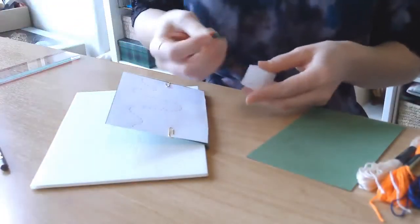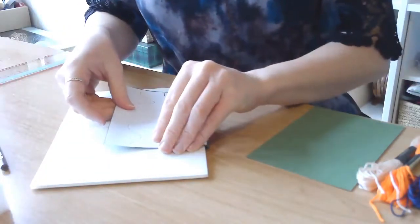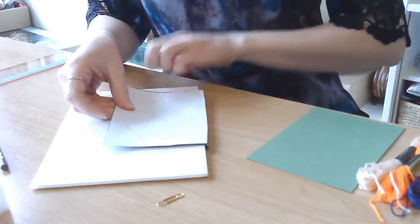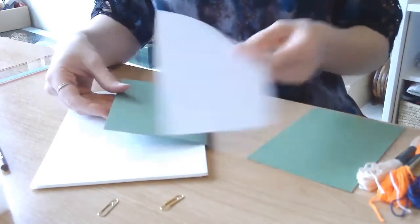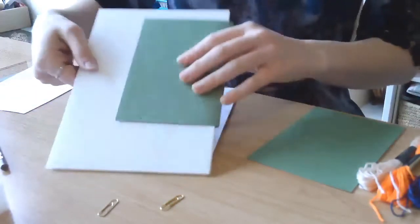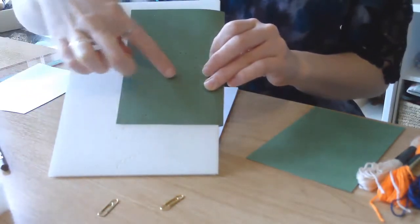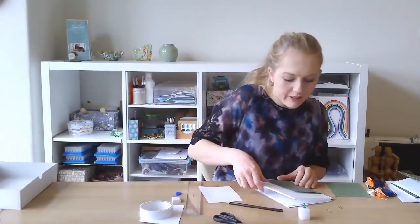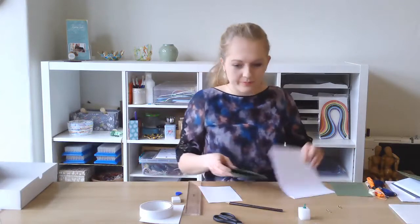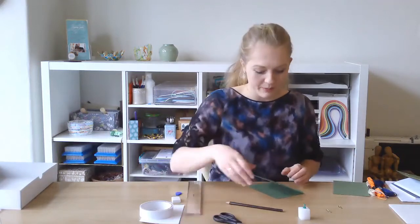Now when I finish with this, I tend to just pop my pin back in my polystyrene so that it doesn't get lost. And then I'm going to take these paper clips off. Take my template off, which I can use again. And then you'll see I've made the same pattern, but using lots of pin points, which I'll then thread my embroidery thread through. I've then finished with this piece of plastic or the cardboard, whatever you were using. Finished with these, the template, which I'm going to keep safe.